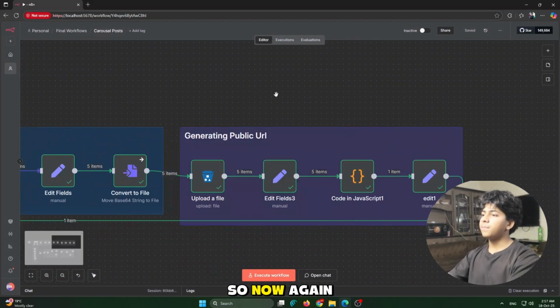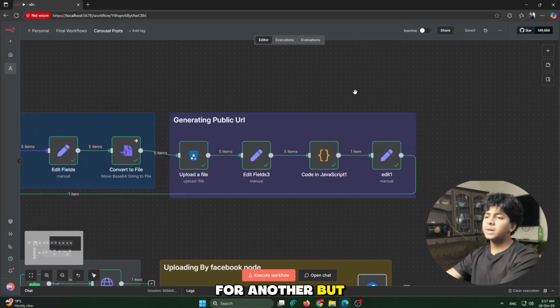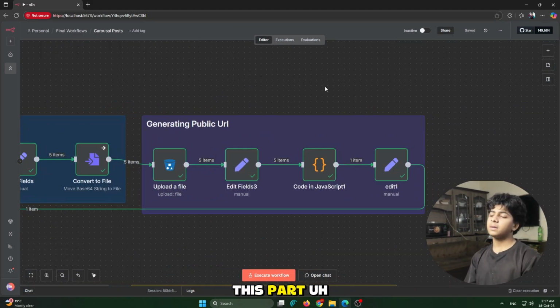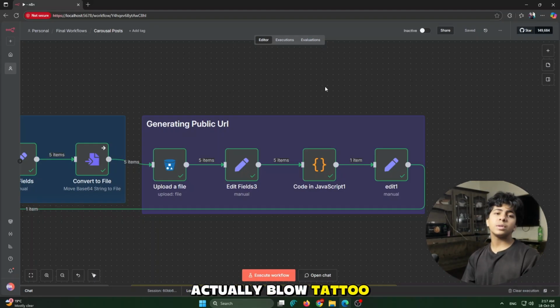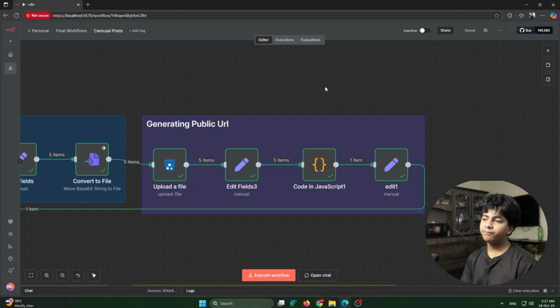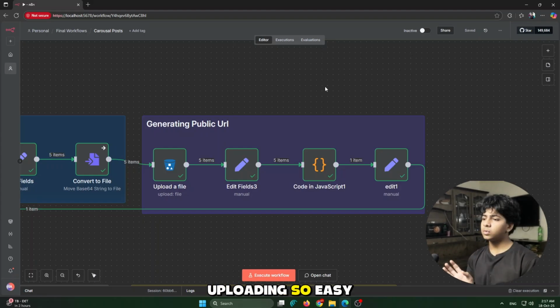Yeah. So now again for another, but you can skip this part if you are doing this with Blotato. Actually Blotato is a tool that makes the uploading so easy.